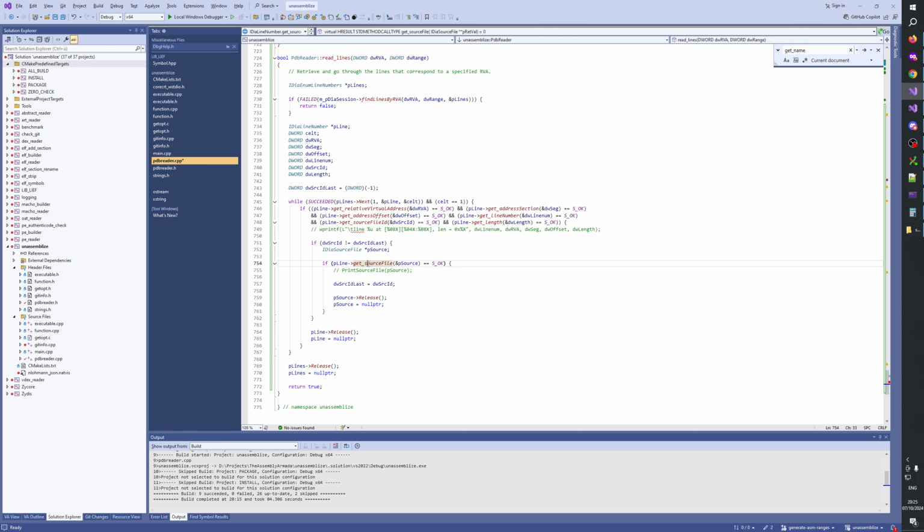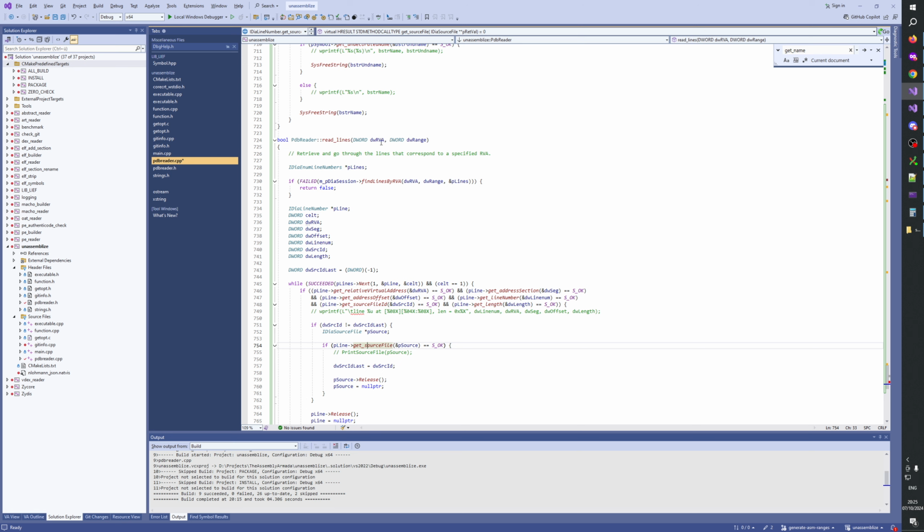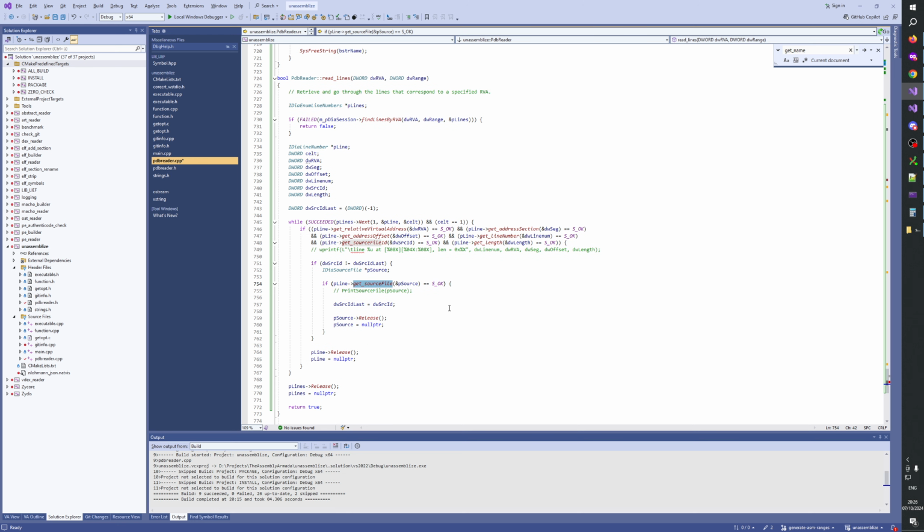Yeah, it should work. So basically what we do is we call this function here with an RVA, the virtual address, and the range like 1 byte, right? And that will give us one line, and that will give us the source file, and then we take that, and the rest here we leave for now.